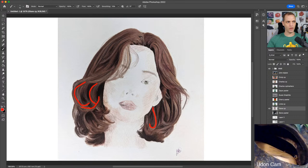Other than that, the dark shapes look good. The texture looks really good. The flyaways look really good. You could probably add more flyaways to the outside. I feel like you are a bit timid with the flyaways. The hair here crossing the face could be a little bit chunkier. There's a few thicker strands or bands of hair that come through the face like this. And then you can add the flyaways over top.